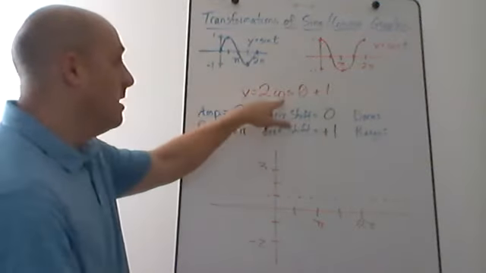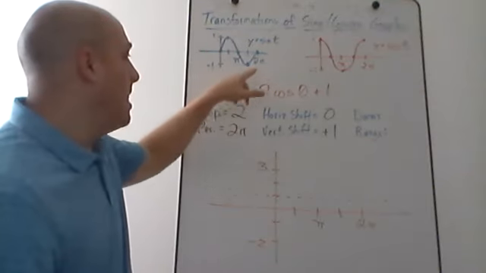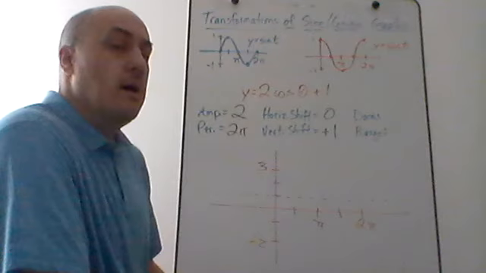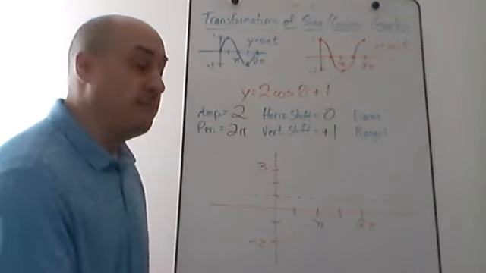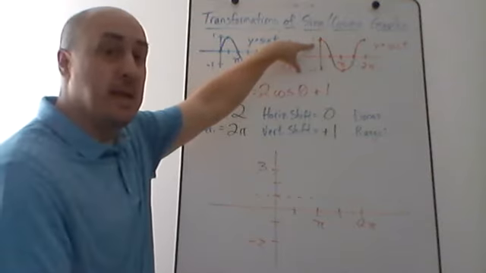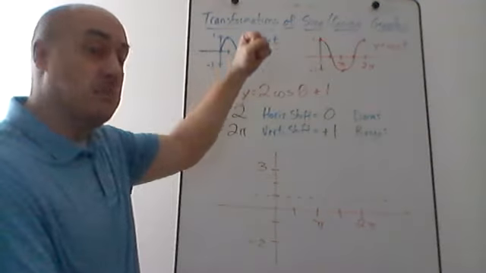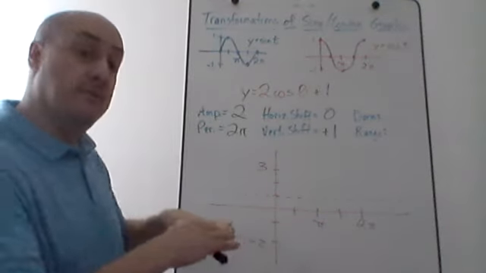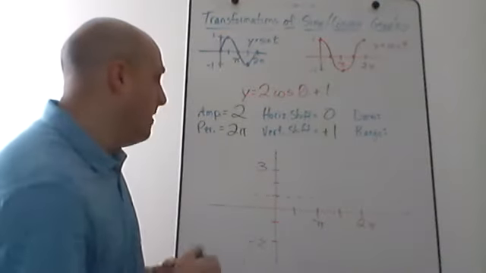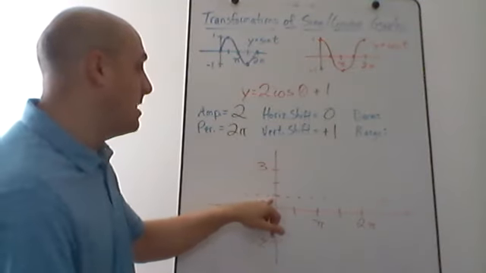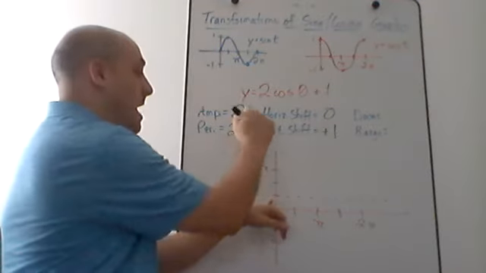So the cosine function, and pay attention: the cosine and the sine functions, all these rules for the shifts and the amplitude and period are the same, but the graphs themselves start at different points. If I'm going to graph the cosine function, remember the cosine function at the beginning of its period starts at the maximum point, whereas the sine function at the beginning of its period starts at that middle value. Since this is a cosine function, at 0, at the beginning of this first period, I have to start at the maximum point, which is an amplitude of 2.